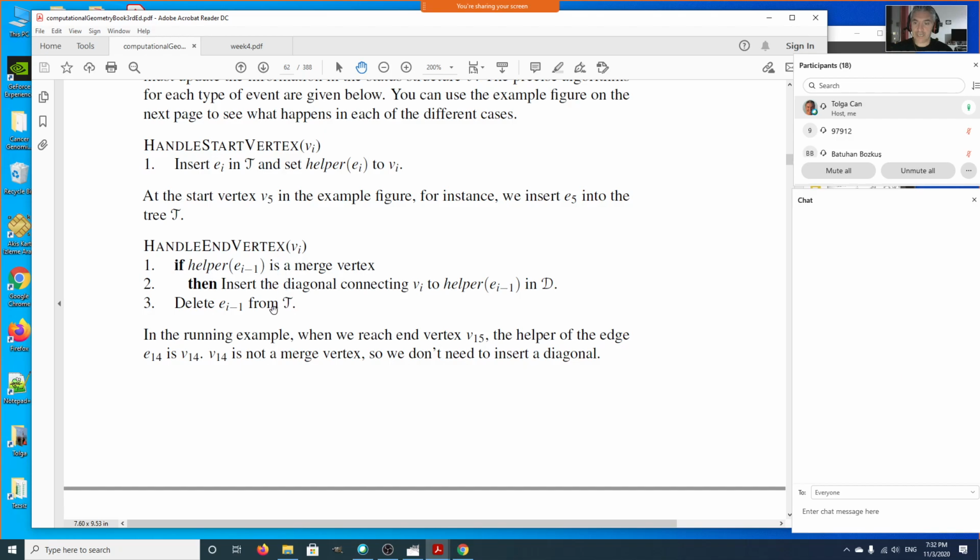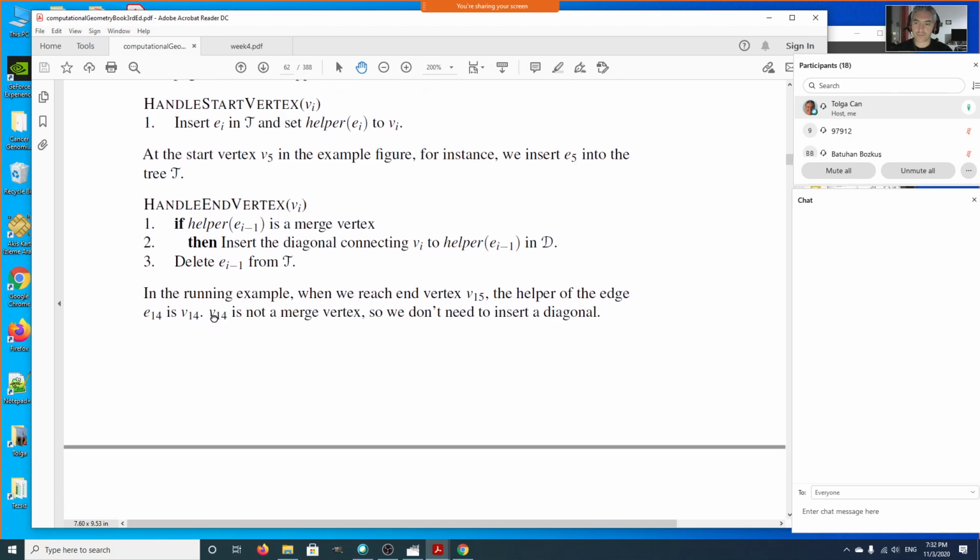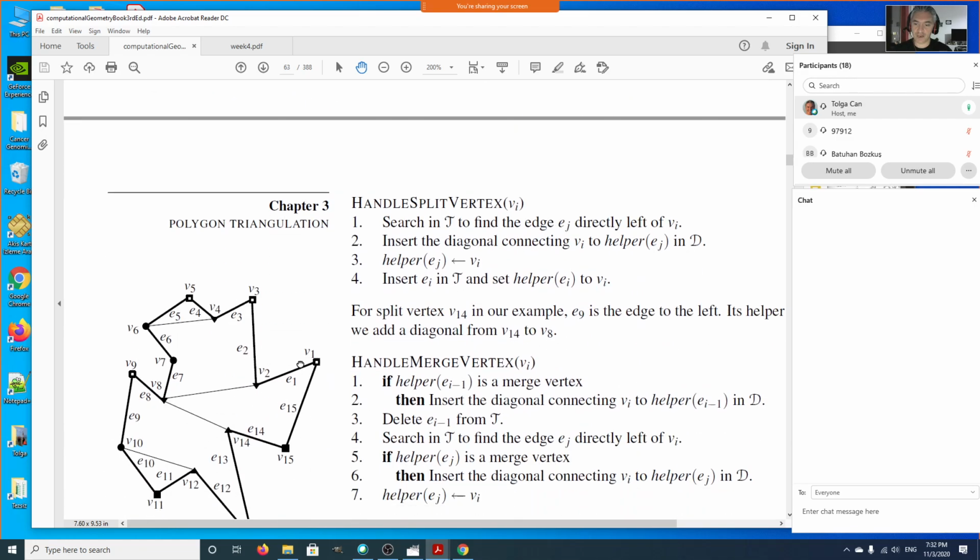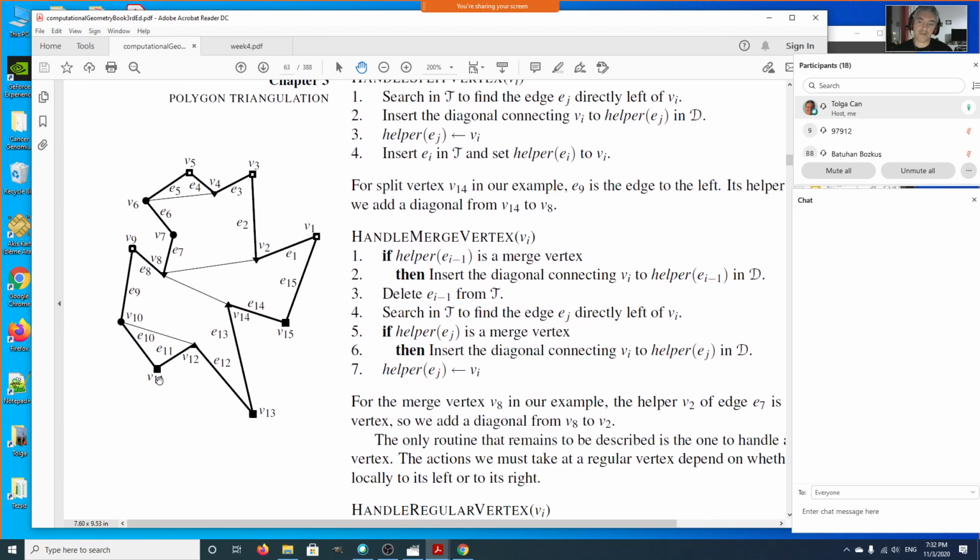Now at an end vertex, this is what we do when we are handling a vertex Vi. Look at V11. When we are handling an end vertex like V11, the edge associated with V11 that is in the status structure is E10. In other words, if we are handling Vi, E(i-1) is the one in the status structure. It should be deleted from the status structure when we handle an end vertex.